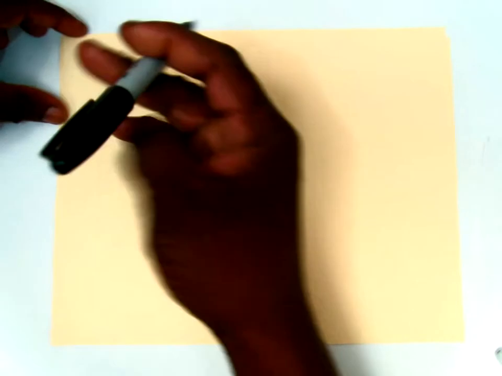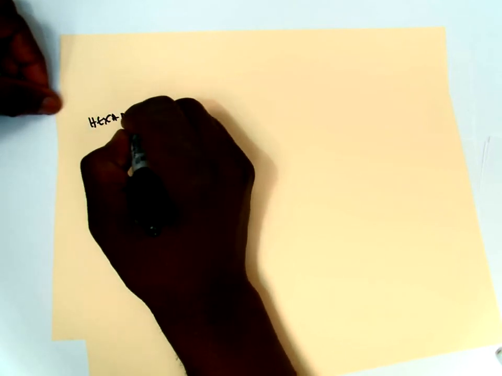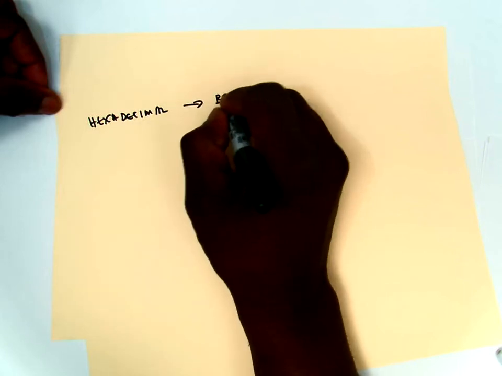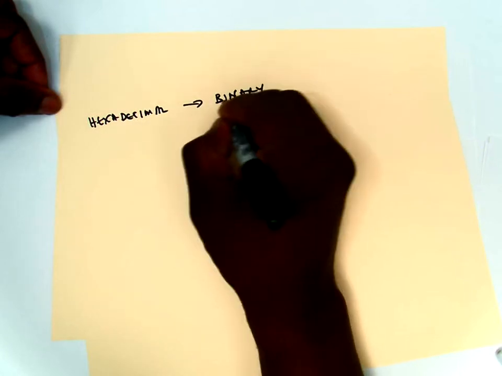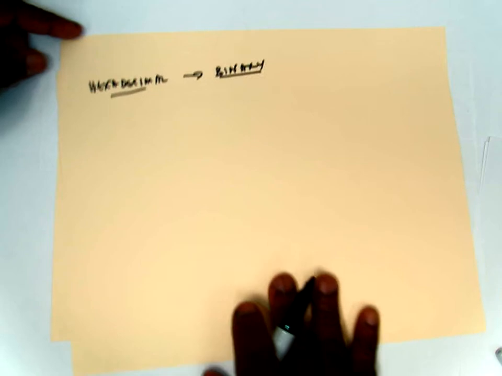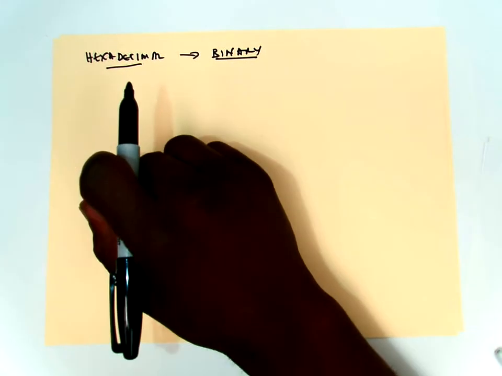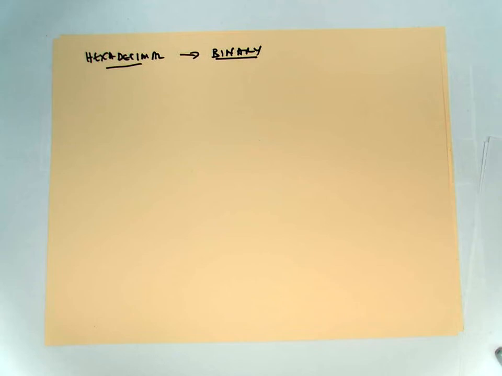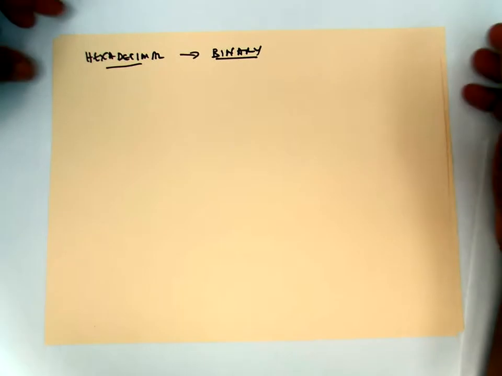Okay, this is what we're going to do today: hexadecimal to binary. Some of you, if you missed the first presentation, slides 1 through, I think it was 1 through 4, you need to go and look at it before you can start this section. It will make more sense to you.